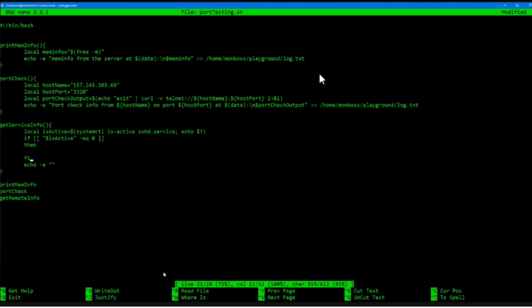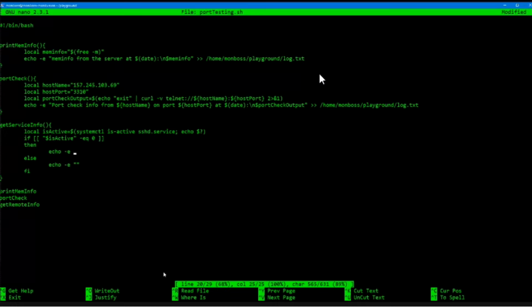If it wasn't, which would be the else case, then that means there was a problem with the service. So I can easily beautify my logs with this if command, and I already know that if it's 0, everything is fine. If it's 1, then there's something wrong with the service itself.